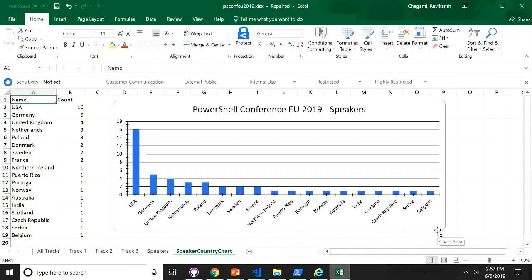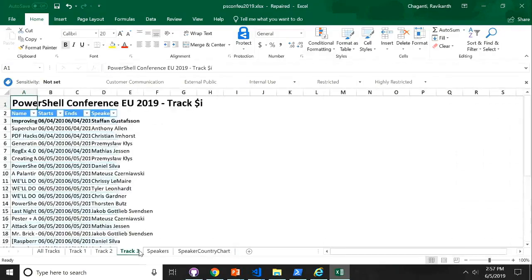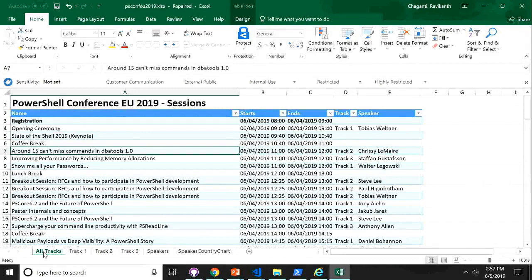Now you can actually do pivot tables here. One of the things I was trying to do until the last minute I came here was to add conditional formatting into this so that whenever you open this spreadsheet, it will tell you which session is going on right now in each of those tracks. Based on the time, you can add conditional formatting within Excel itself. The ImportExcel module supports that. So you can add those rules within PowerShell and import them into the Excel spreadsheet that you just created.